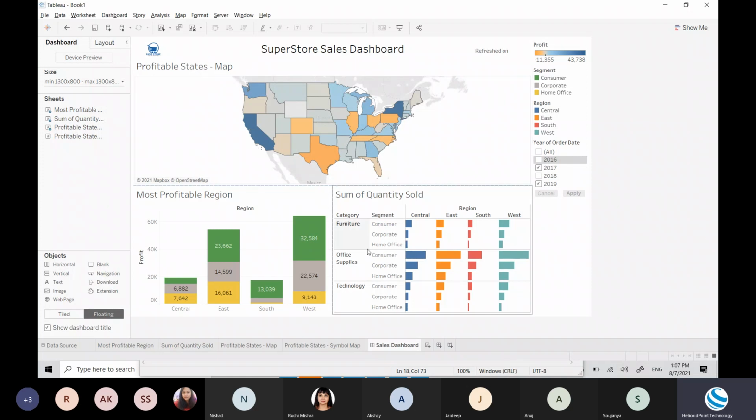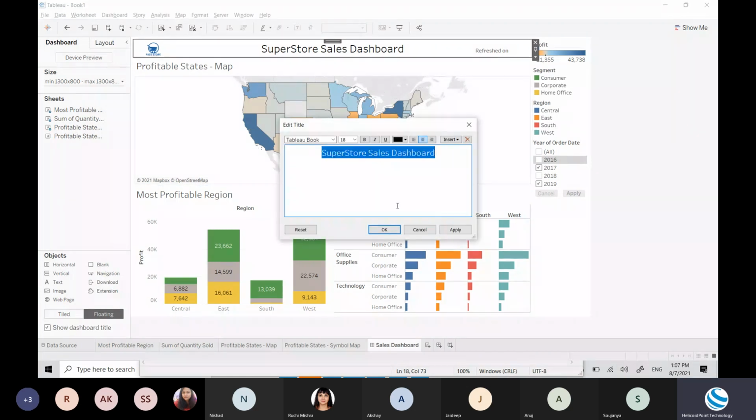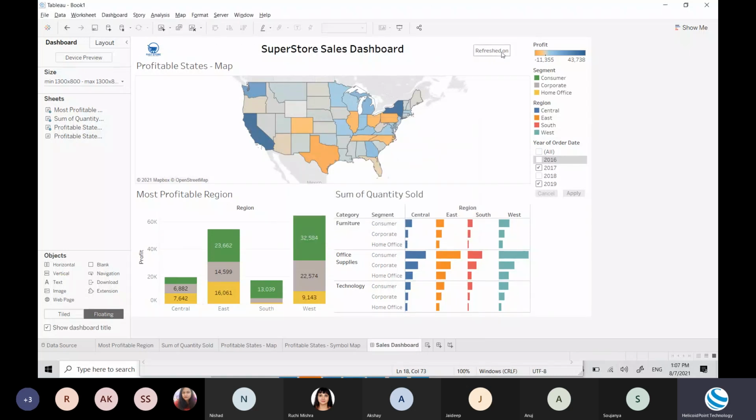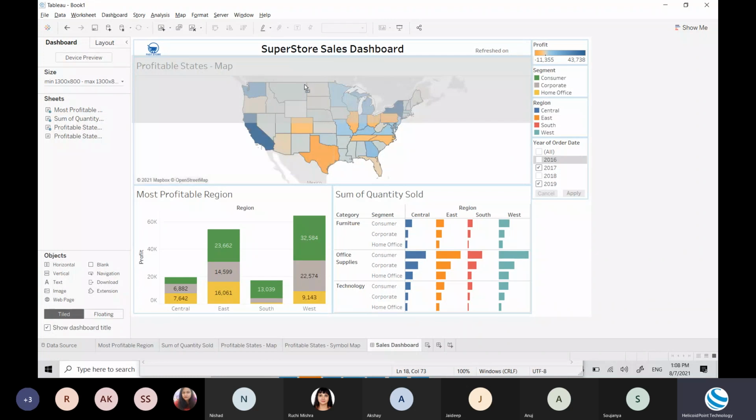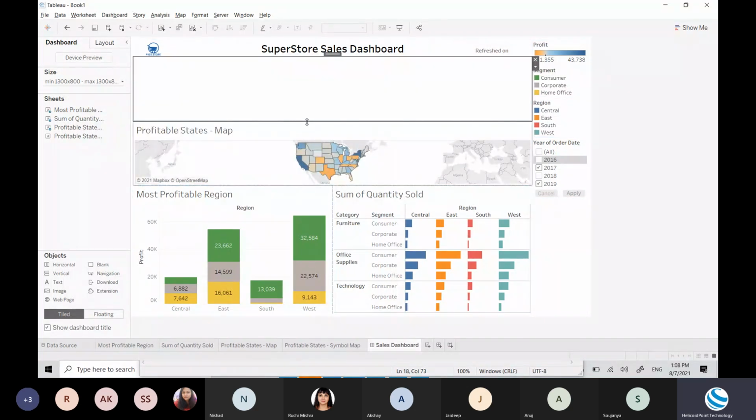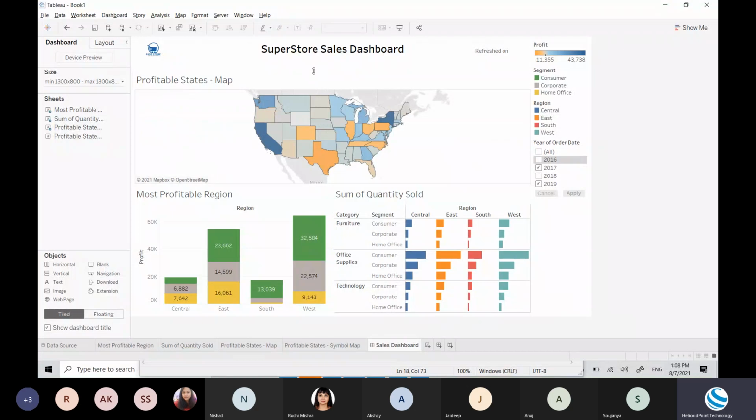Okay, so another thing we can do, some modification, make it bold. If you want to change the color or something, you can do that as well. You have the option to change the background color also, and you will notice that the gap between the label of this graph and this icon, the logo, is very small. What you can do in that case, you have something called a blank object. Bring the blank object, but go for the tiled option. Bring the blank object here, so it allows you to have space between two objects. See, now you have the gap between these two, and it's looking better now, clean.